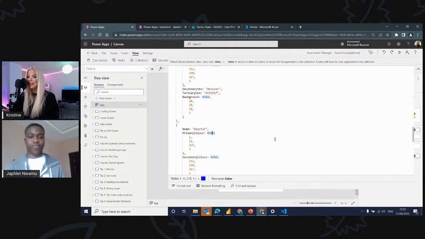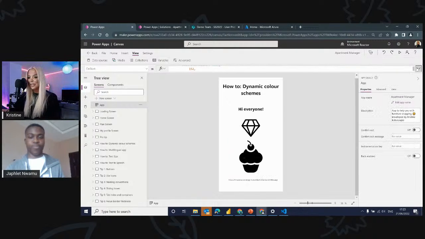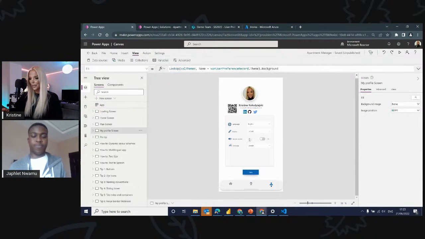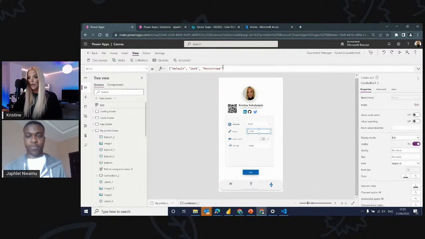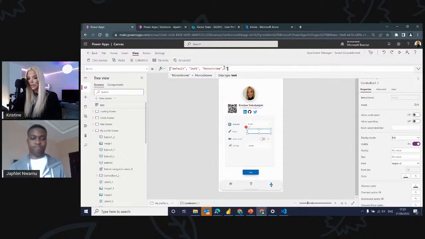That's a slightly darker blue. We'll go ahead with that. So that's all we have to do. Now, if I run the application on start, we should shortly have that theme load in there. The last thing we need to do is load that theme into our choice column of themes. So if I go to my profile screen, there we go, and go to my theme in here, all I have to do is add that record into this array. So we will just call that reactor.